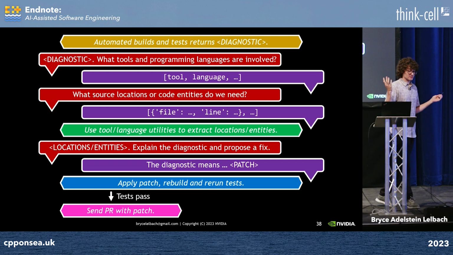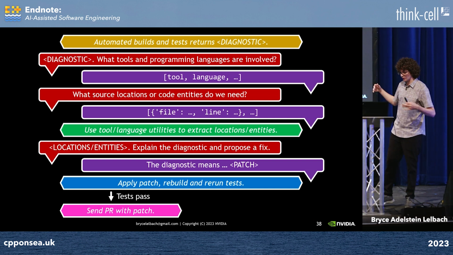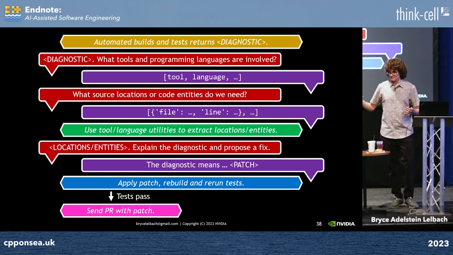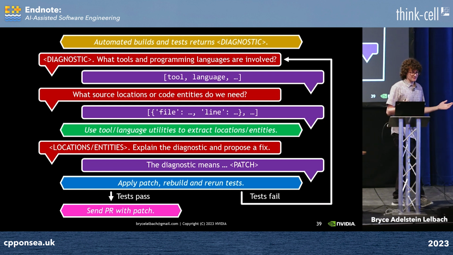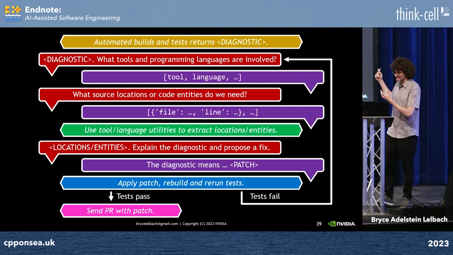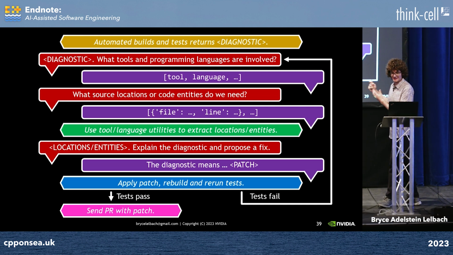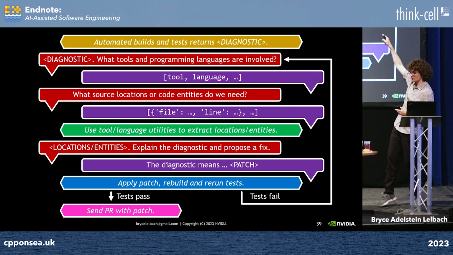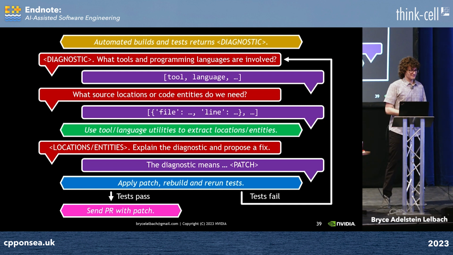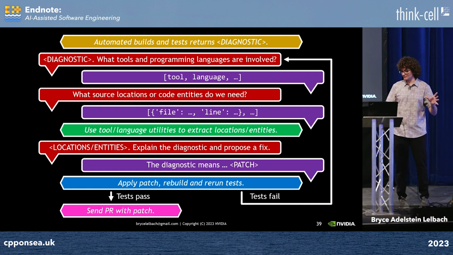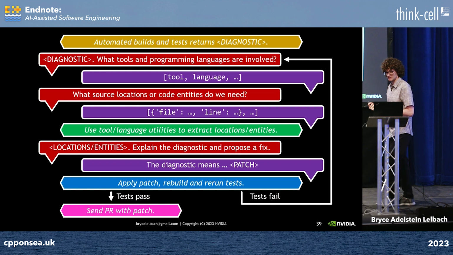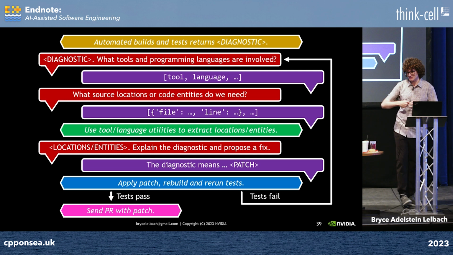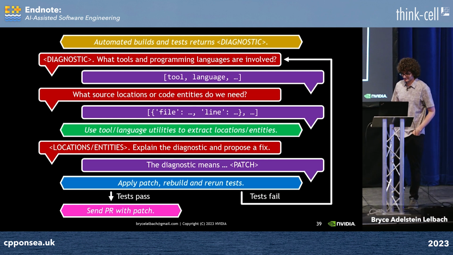Now, if the tests pass, great. Then we can have this tool automatically send a PR with the patch and the explanation. And if they fail, well, we've now got some sort of diagnostic, and we just built an AI tool that helps us understand and fix diagnostics, so we can just go back and iterate on this. Now, of course, you're going to probably want to limit how much you iterate because GPU cycles are expensive. Like maybe don't just have this iterate forever. I mean, it'll be good for us. It won't be so good for your cloud bills.